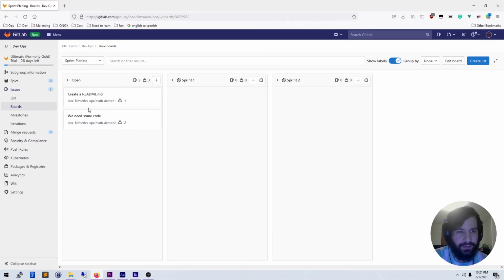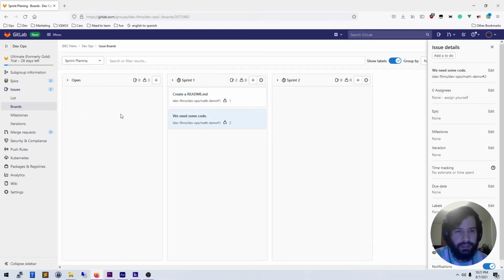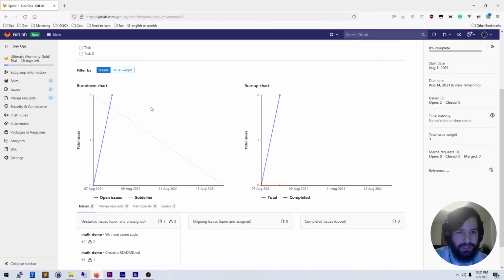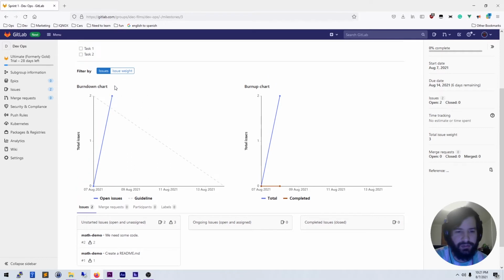Now, if I want issues to go into my sprint 1, I can just move them over from the open over to sprint 1. And if I look at my milestones now, I see that I have 2 issues inside of my milestone. And if I look at my burn down chart, it sees that I went from 0 issues up to 2 issues now.